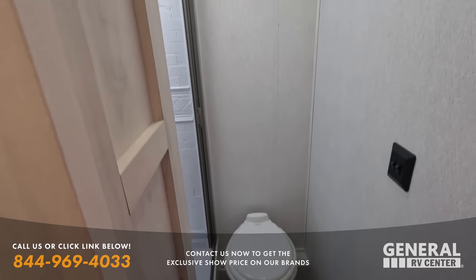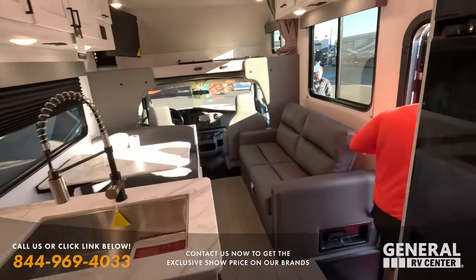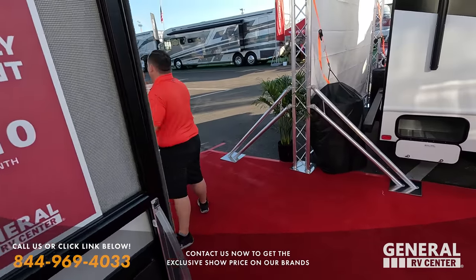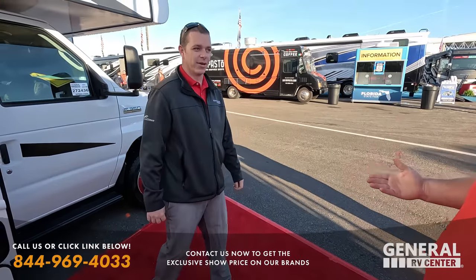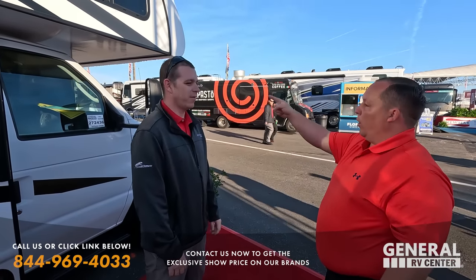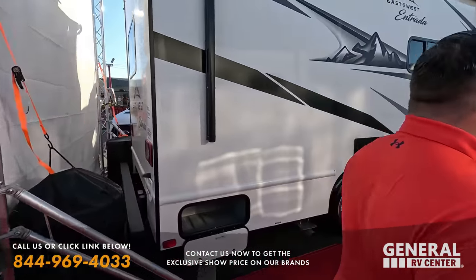There's the shower there — split bathroom. Got the sink over here. Trevor! Good to see you, buddy. It's an RV show and you didn't break your ankle. We're going to see Trevor at the Encore. This is one of the most popular ones — very spacious even without the slide. It's like this all the time. There's your shower and your toilet, the bed there, wardrobe space, and then the sink. People are looking at B-Vans — this is bigger than a B but so much less expensive with a lot more square footage.